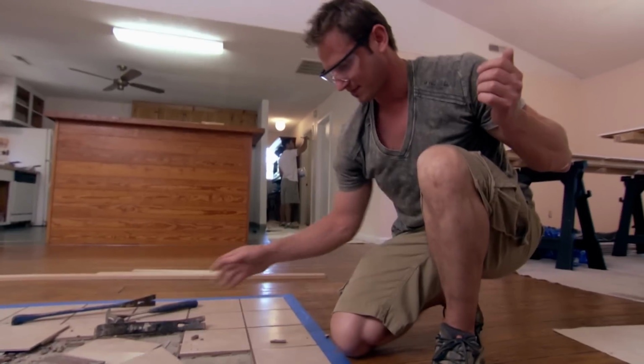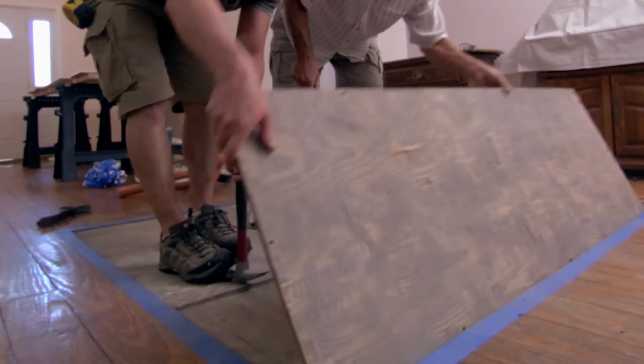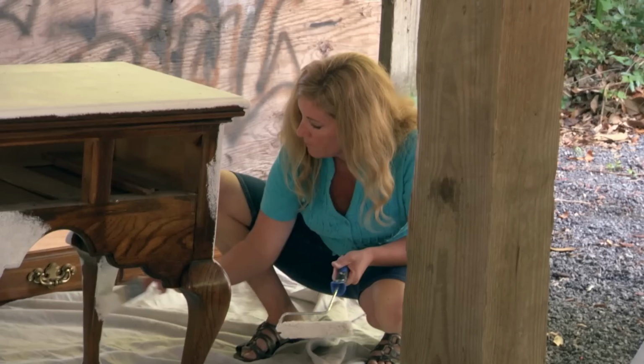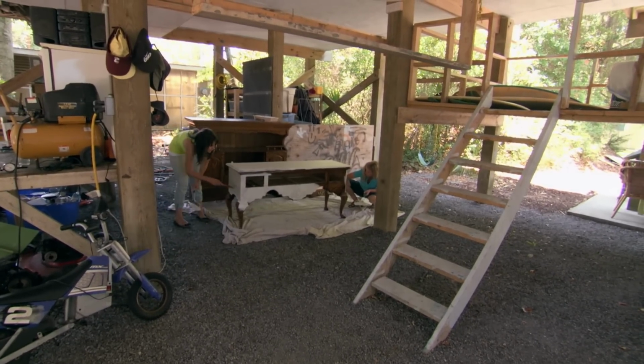Ralph is helping me prep the floor for the new hardwood feature that will replace the old tile. We're also taking out some of the existing hardwood so the feature will extend the length of the conversation area and feel balanced in the room. Have you ever painted before? Oh, yeah. I don't think it's one of my best skills, but I'm learning. Painting heirloom furniture can feel like sacrilege, but times and styles change. Just a coat of paint can prolong the life of otherwise tired-looking furniture.